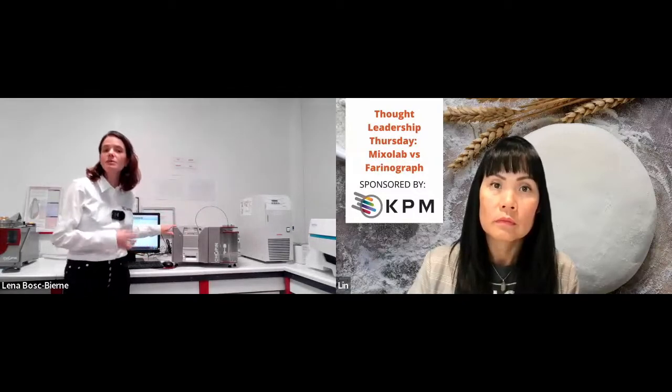The fact is that most of the tools in the market today, including the Farinograph, are completely focused on the gluten quality. And this is fine. This is just not enough, considering that the flour is made of approximately 70% starch. So the Mixolab is actually the only tool allowing a full characterization of the flour. Then, of course, you can also cite additional benefits, such as the mixing speed with the Mixolab being more intense. The mixing procedure is more intense, which will limit the apparition of double peaks, which can complicate the reading of the curve.